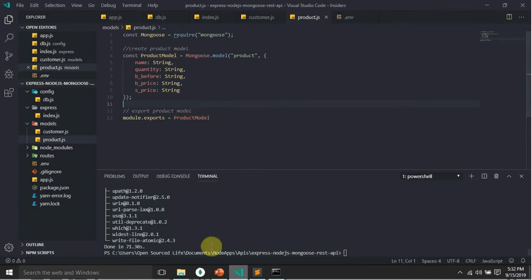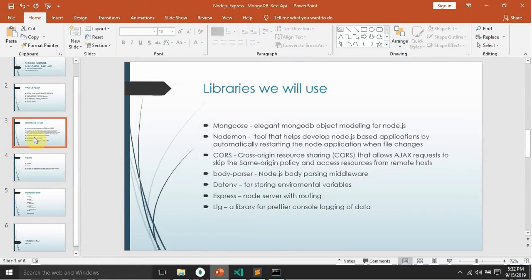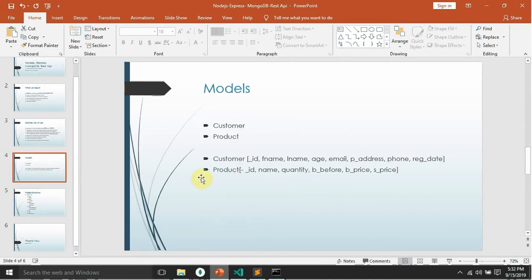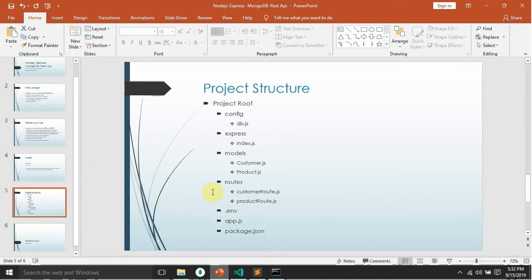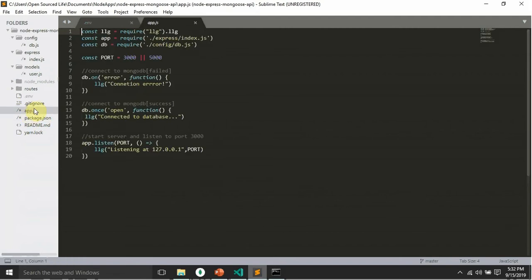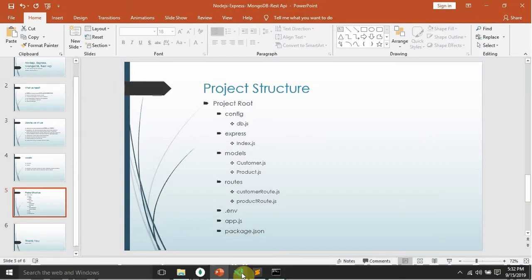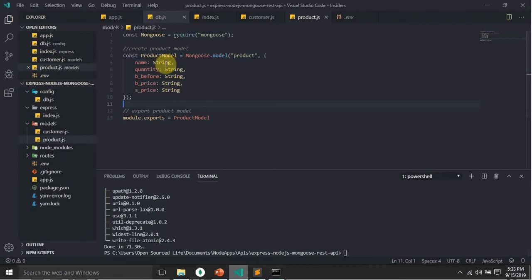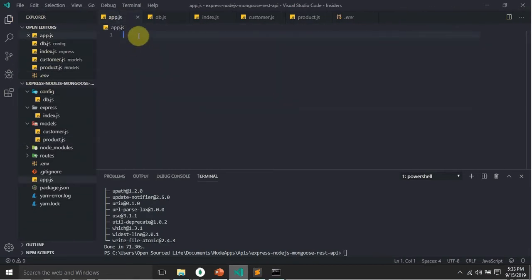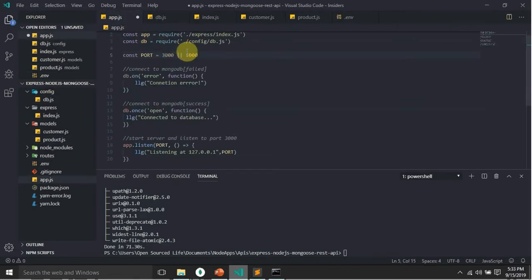Alright, and what else do we need? Check your structure. We also need the routes. Now it's time to create the routes. Before we create the routes, let's check on app.js and see what we can do. Let's paste this here.